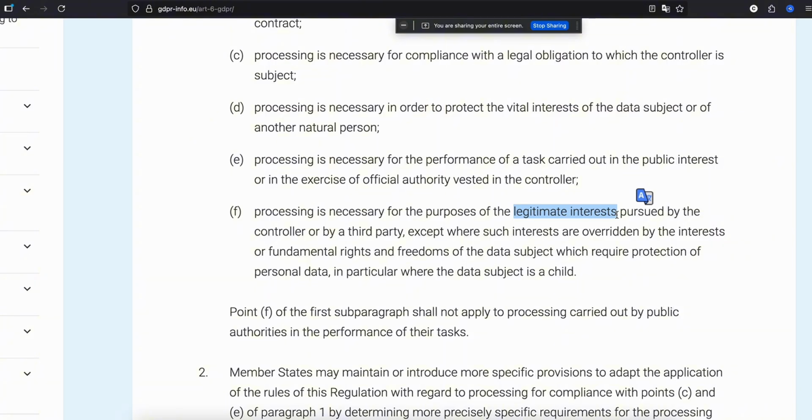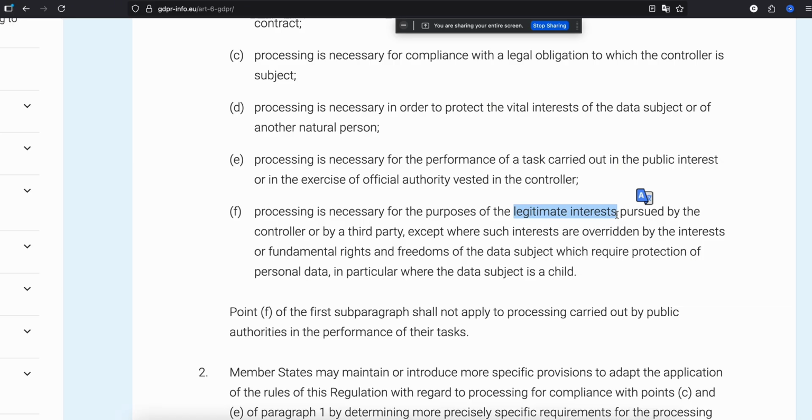It is the company's way, their interest, to get the data. Maybe they have some reason. They may need to send you other job opportunities, or maybe they need to send you marketing emails. So that is the reason they are collecting the data. That is legitimate interest. They are collecting the data for the purpose of their interest. Simple thing. If it is mandatory, there will be a star mark. If it is not mandatory, that means it is the legitimate interest of the organization. So you can skip this information, obviously. There's no way you can be mandatorily required to give this in consent or give the data to them.